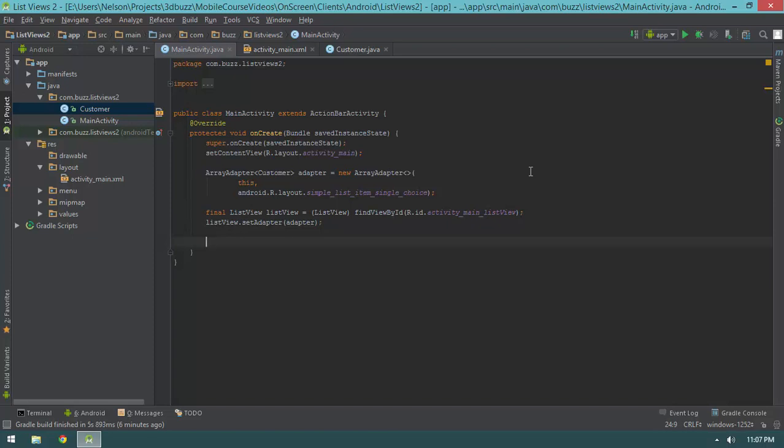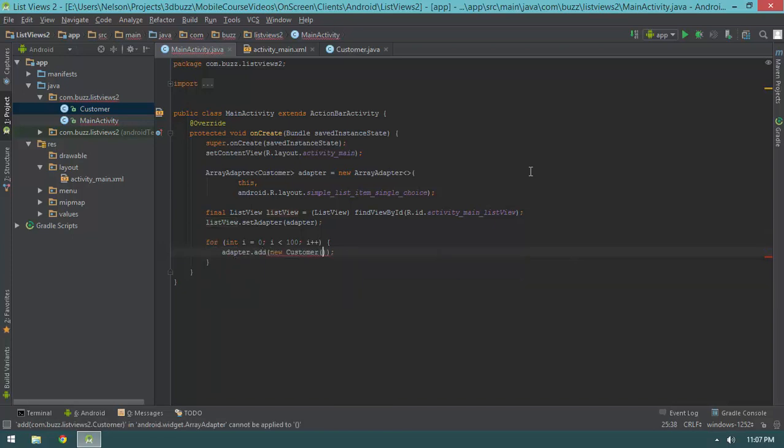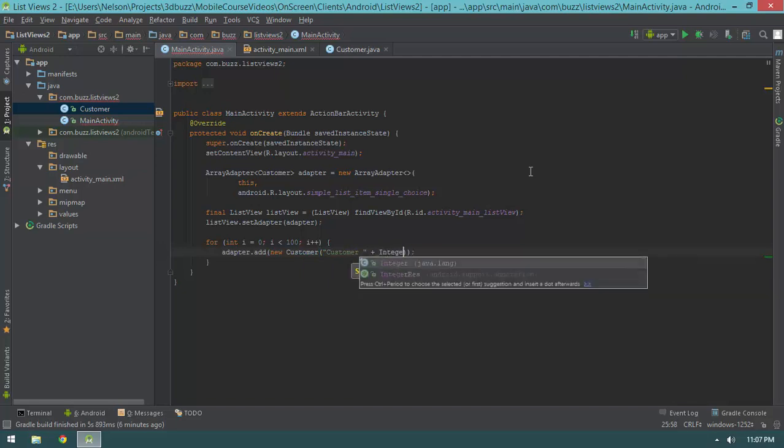I'm going to say for int i equals 0, i smaller than 100, i plus plus, and I'm going to say adapter.add new Customer, passing in a name of "Customer " plus Integer.toString(i).